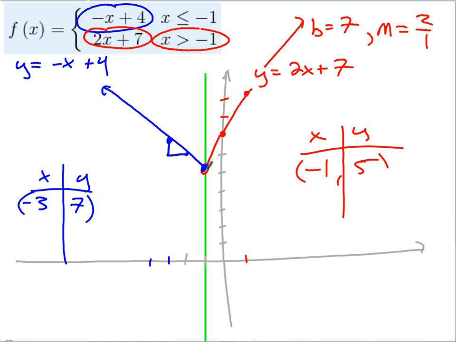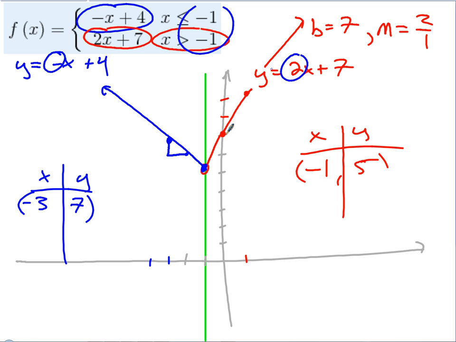Now, you guys even have an easier task here, though, because all you have to do is identify the graph, right? So if I was looking for the fingerprints of that graph, the parts that make it easy to identify, you already told me one of them. One of them was the breaking point. I'm just going to look for the graphs with a breaking point of -1, and then of those graphs, I want to find the ones that have the right characteristics. On the right side, I should have a slope of 2. On the left side, I should have a slope of -1. If I need to check a point, that's fine.